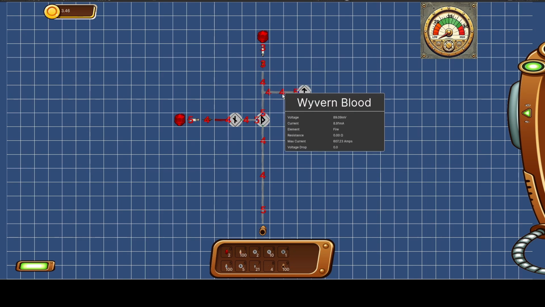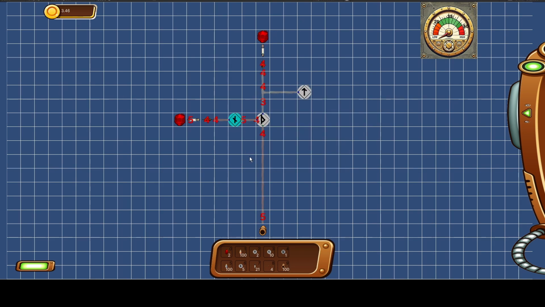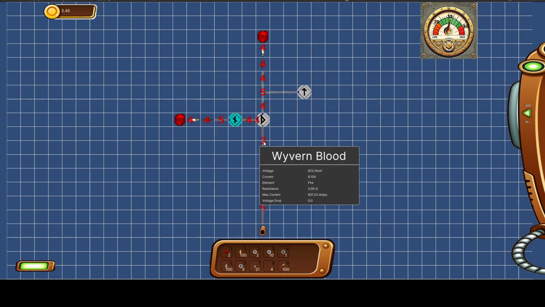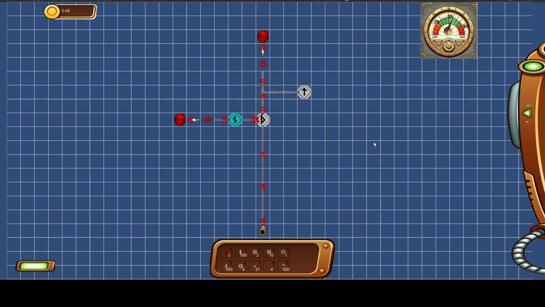The current is actually higher than it should be, and the voltage is a lot lower, and I'm not certain why. I still have to find that one out. I think that's a bug to fix, but yeah. You see you get a lot more power through this way. 8 amps coming down this way. Again, I'm not sure that's accurate, but it is working conceptually, but I do think the numbers still need to be tweaked a bit to make sure they're accurate.